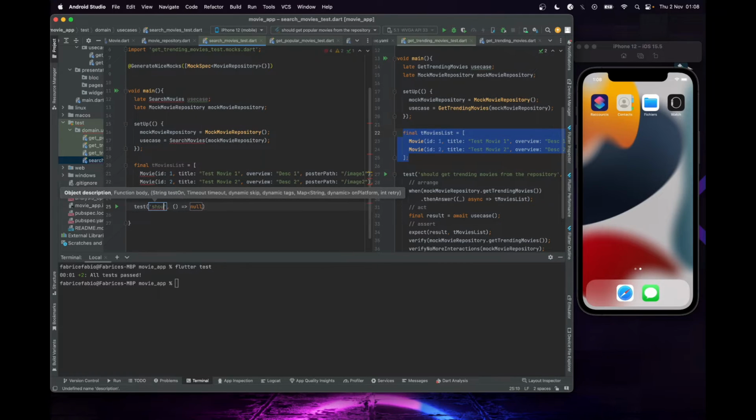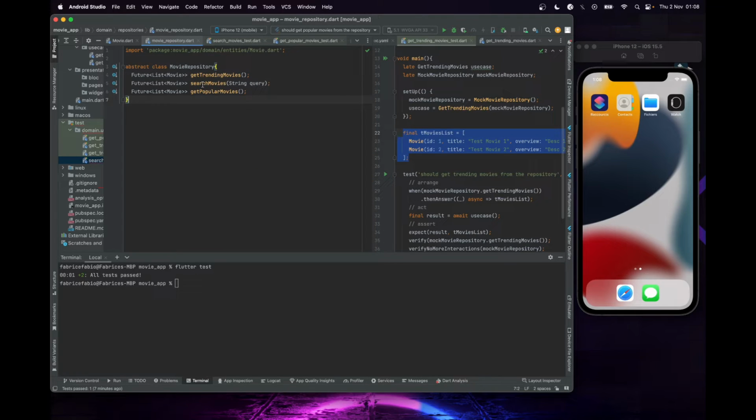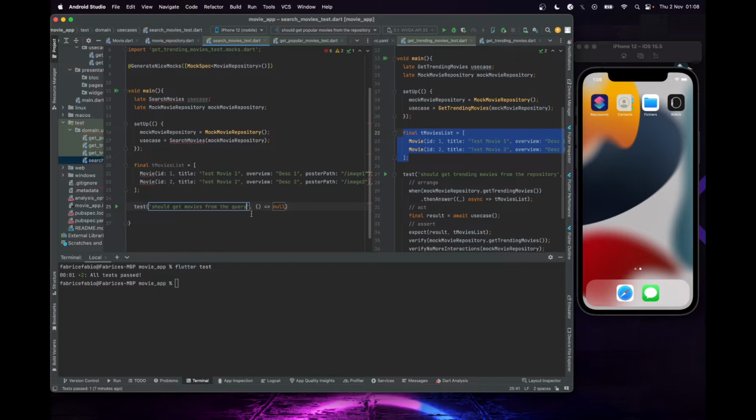The description should be to get movie from the query. If you remember, in search movie we are going to pass query as a parameter, so the description should be should get movie from query from the repository also.